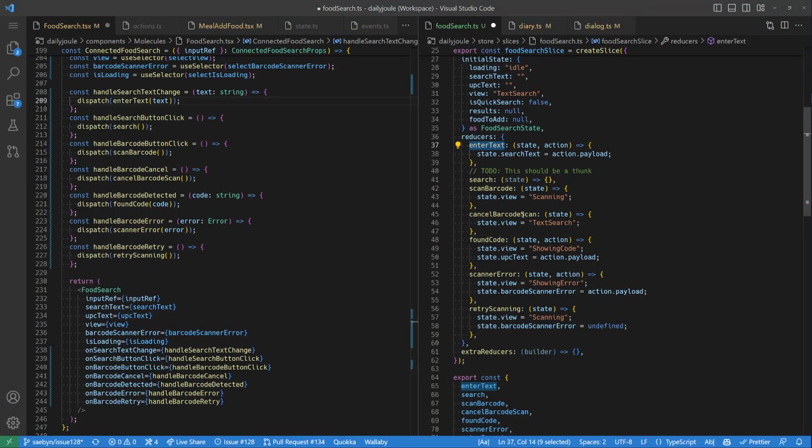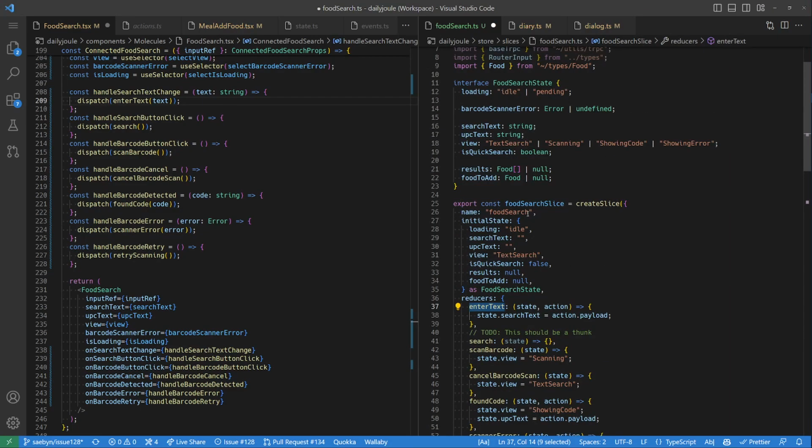I guess what we want is essentially a piece of state that indicates we are keeping track of how long it's been. And then if we are, how long it has actually been.